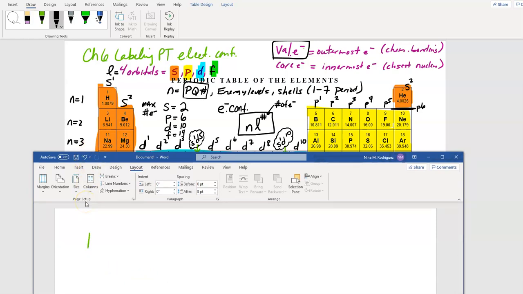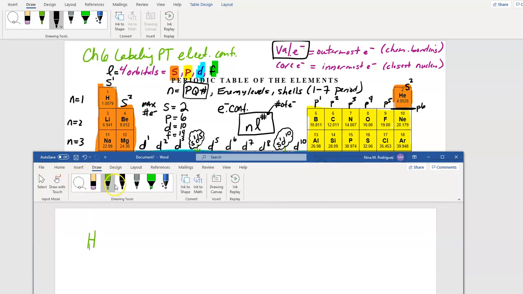So we're going to start with Mr. Hydrogen, and I'm going to go black marker. Okay, start with Mr. Hydrogen, and we are going to do its electron configuration. And I'm going to ask you several questions with this. Okay, no, we are not doing every element. I'm going to jump around, but then, and you'll see where I'm doing. Okay, so first the electron configuration. So remember, it has this formula: the principal quantum number, the shape of the orbital that the valence electron is in, and then the number of electrons that's in that orbital.